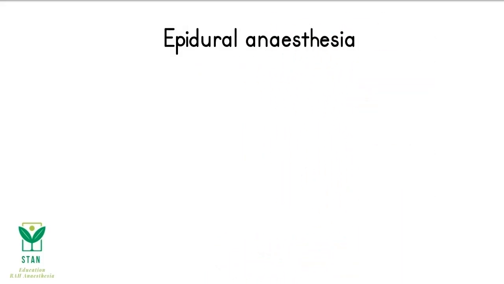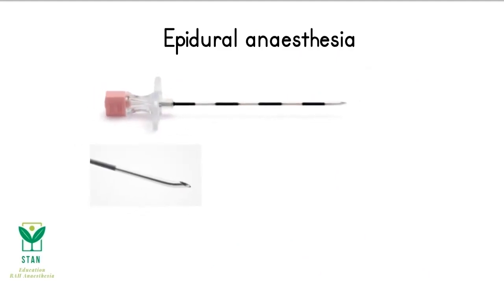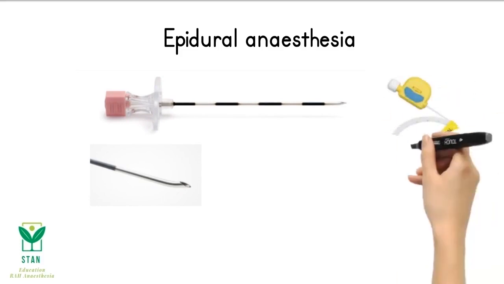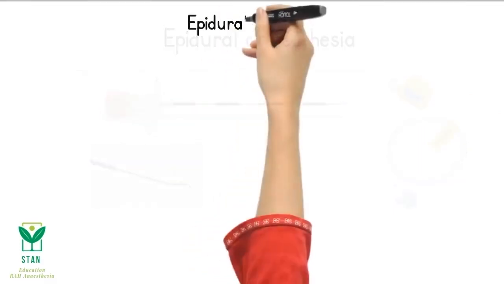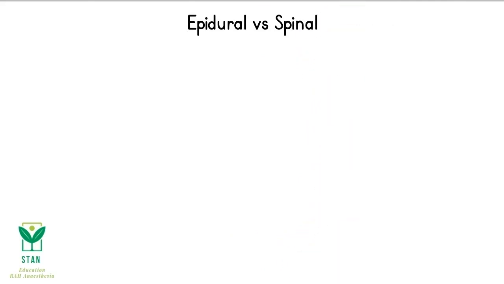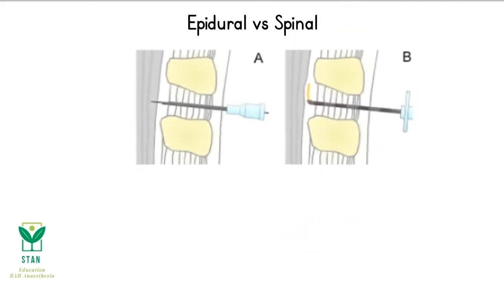Epidural anaesthesia is used almost exclusively now for providing analgesia during labour. A specialised needle called a Tuohy needle is inserted into the epidural space, which lies between the ligamentum flavum and the dura. A catheter is threaded through the needle into the space, and this allows a bolus and then infusion of local anaesthetic. This simple diagram just illustrates the difference between a spinal shown as A and an epidural shown as B. The epidural catheter is threaded into the epidural space, which contains blood vessels, fat and nerves.